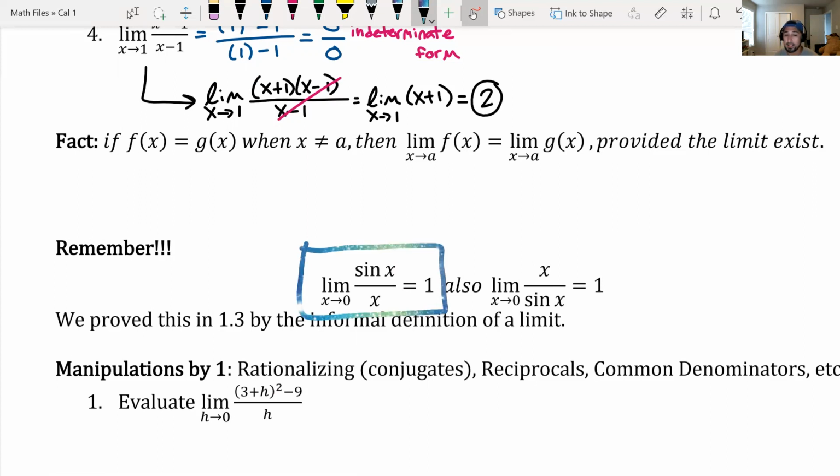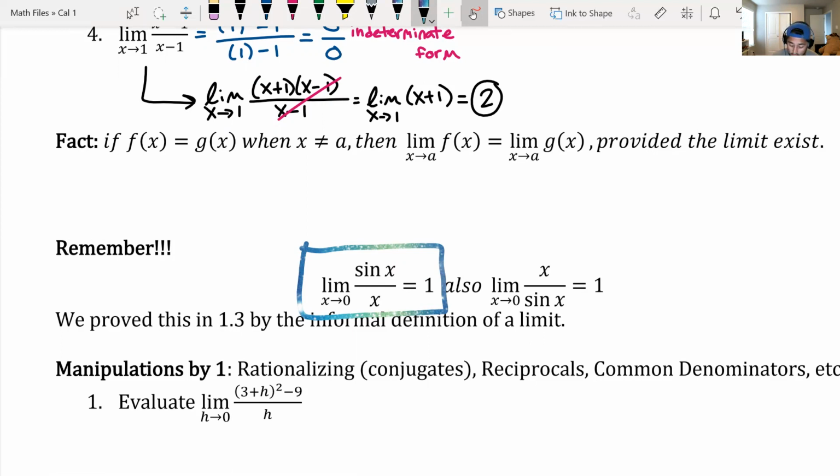The limit as x approaches 0 of sine x over x is equal to 1. We proved this by calculations. Now, since we have proved this, we can use this when evaluating limits, and you'll see the problems we will use them on. So, just remember this limit property. I guess we call it a property now, or identity at that. We'll call it a limit identity.